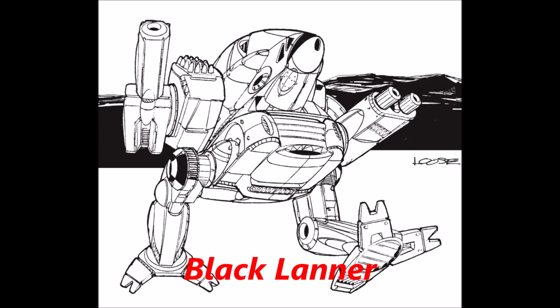All right, configuration C. This one has 6 ER medium lasers and a Streak 6, and has 3 extra double heat sinks. Comes in at 2,500 battle value. A little expensive, but you can dissipate 26. But there's that but thing coming along.